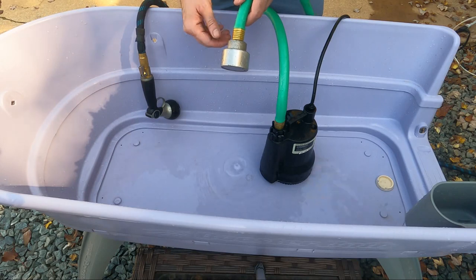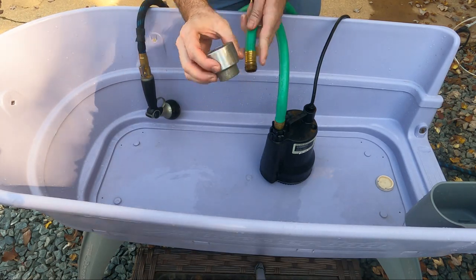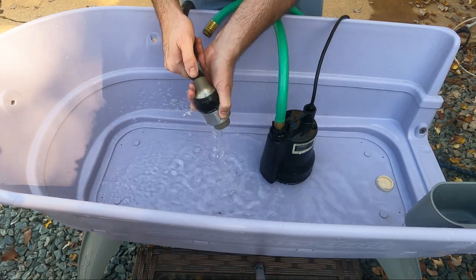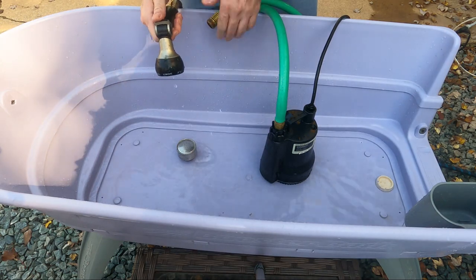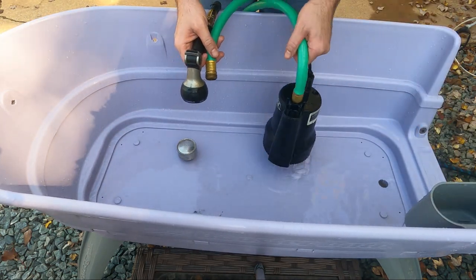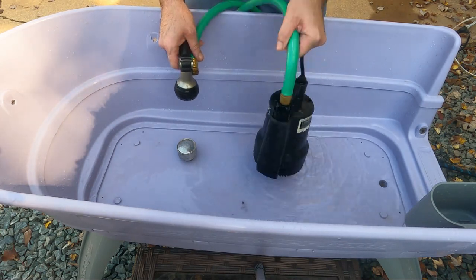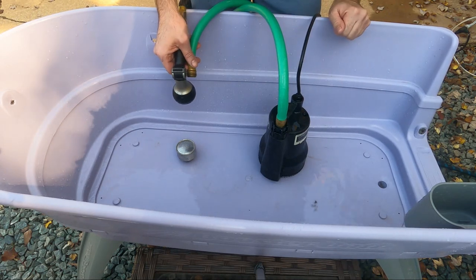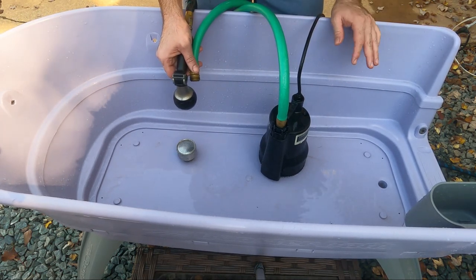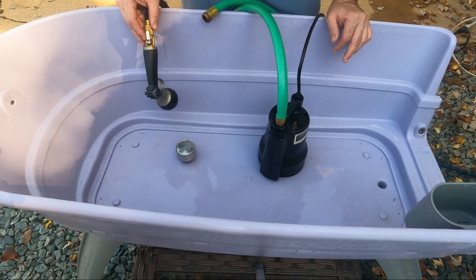After you've finished washing your dog, you want to take off the water breaker and use your hose to spray in the back of it and wash any debris out. You can do the same with your pump. Drain your water out, let all the water drip out the bottom, and then get fresh water to cycle through for just one second to clean the system out for the next step — whether that's a second shampoo or a conditioner.